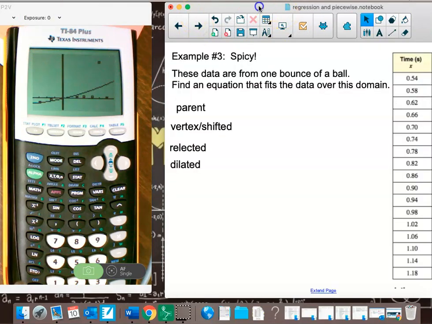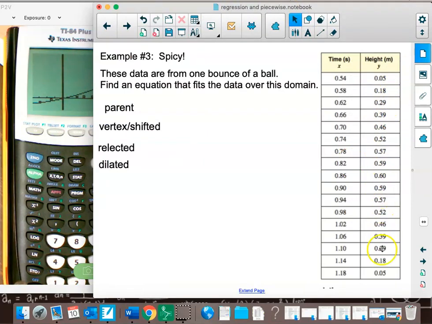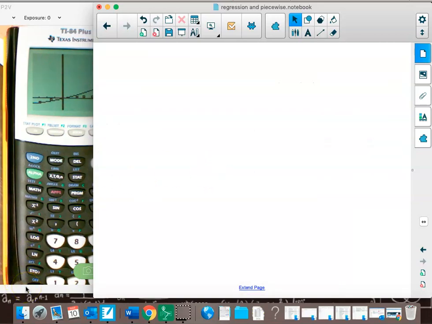This one is huge. This is a bounce of a ball. The ball's going up, the ball's going down. It's very much a parabola. Do we need to do this right now? Are we good? Okay, we're going to do more practice over the next 2 days, but I want to get started on something else. So I'm going to pause this. Can I borrow this for a second?